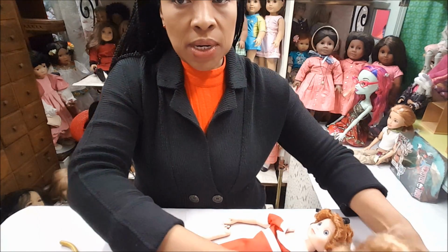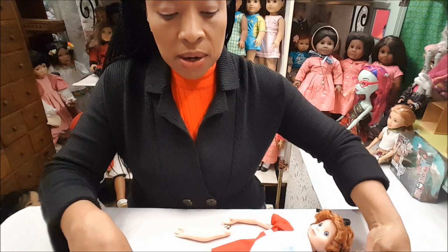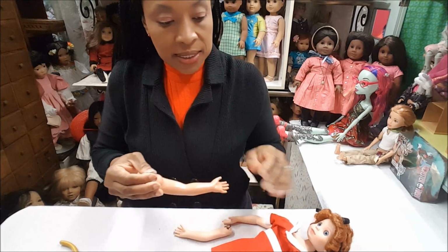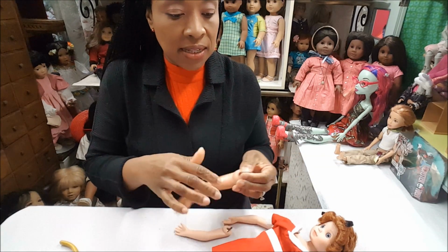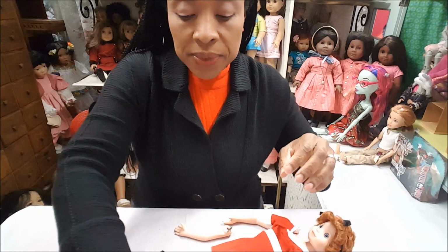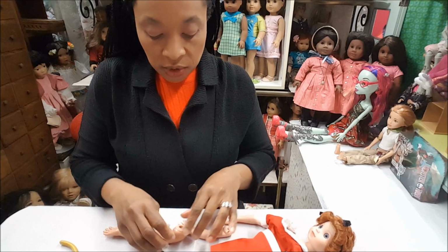The other doll we're going to work on is this from the Effanbee doll company. This is Ann Shirley. Her arm came apart too. You'll see, I purchased both these dolls at the same auction, and the reason their arms came out was that the elastic that held the arms, the rubber bands, deteriorated and of course snapped off. And that is very common with these dolls. So I used to collect antique dolls, and this happened all the time. So I just got used to repairing it.